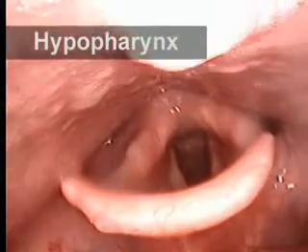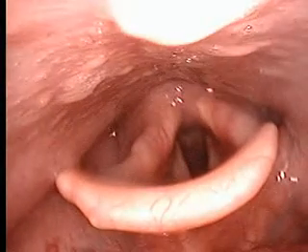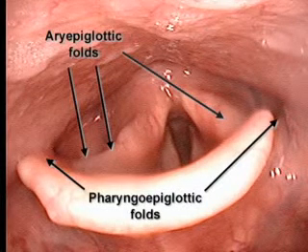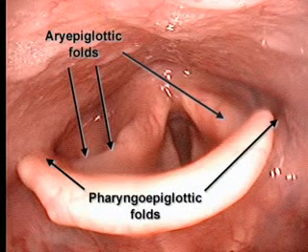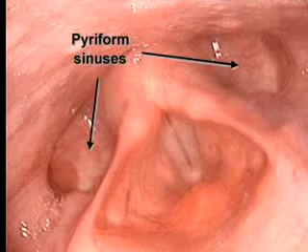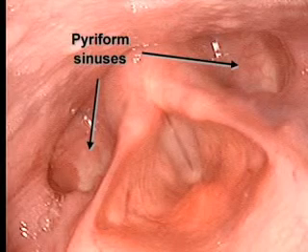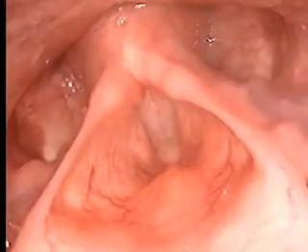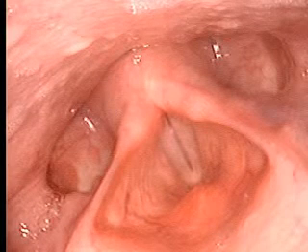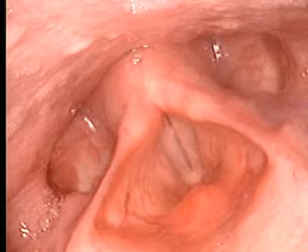Hypopharyngeal anatomy should be distinguished from that of the larynx and oropharynx. By directing the examiner's attention to the aryepiglottic and pharyngoepiglottic folds, this area can be precisely and carefully evaluated. The paired piriform sinuses are visible on either side of the larynx. If the patient puffs out his or her cheeks and holds them, this will push the walls of the hypopharynx out to allow for an easier and more complete view.